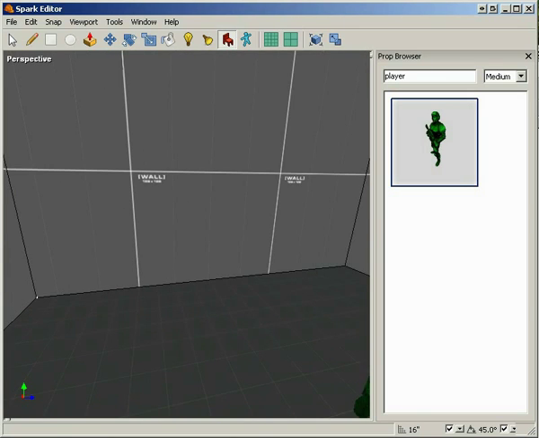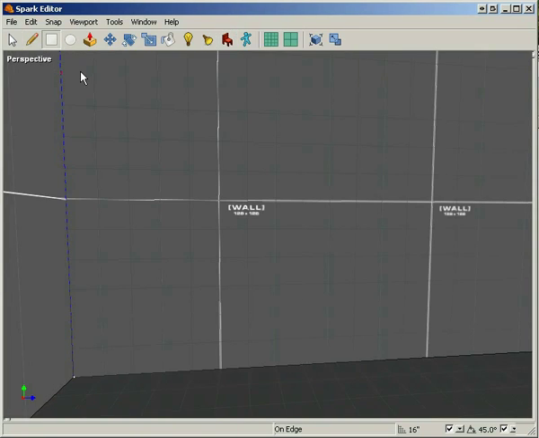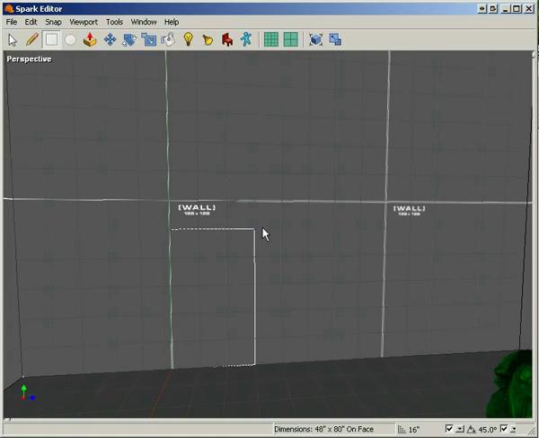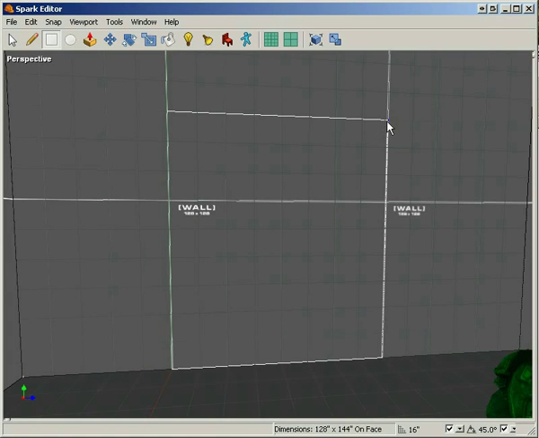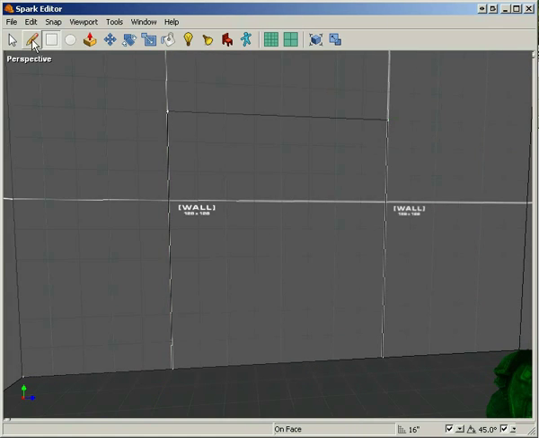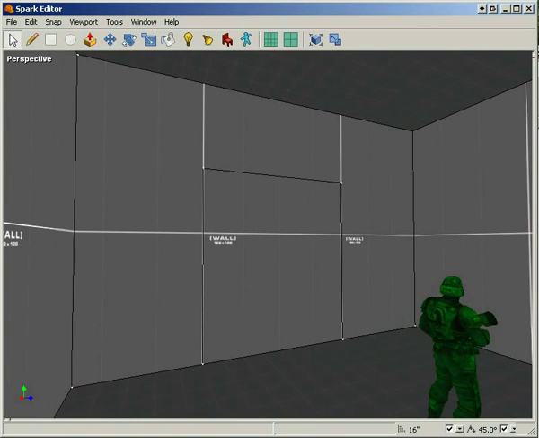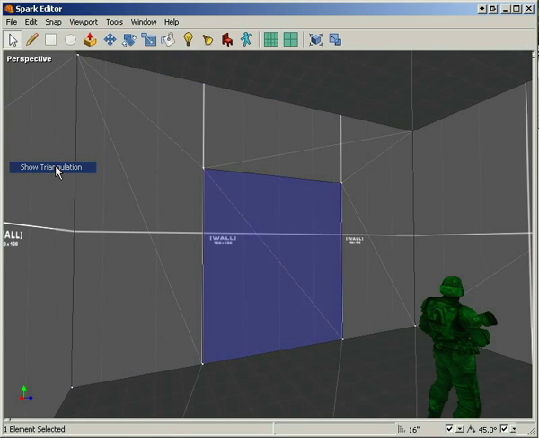So I'm going to look at this wall over here. I'm going to grab my rectangle tool again. Notice that the edge I'm hovering over is blue, and there is a red dot designating where my cursor is going to affect the wall. So I'm going to click and drag out a rectangle again. What happens here is the rectangle is actually embedded into the existing face. So you can see there's two faces here now. You can also turn on triangulation if you want to get a better feel for how your faces are being split up there.